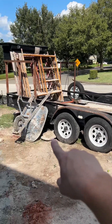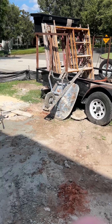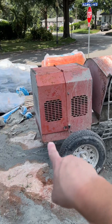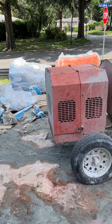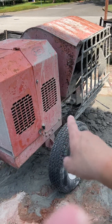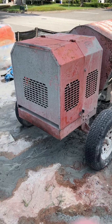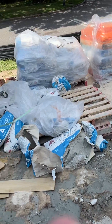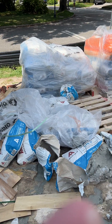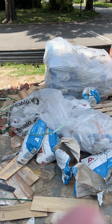This old scaffold rig is about as old school as you get — nice and rusted out. This is your cement mixer; this is where you mix the mortar when you're doing full-size brick. You don't really need one if you're doing thin brick because you're using thin set or very little mortar. But with full-size brick, you go through a bag every 40 brick, so you usually need at least two bags an hour.